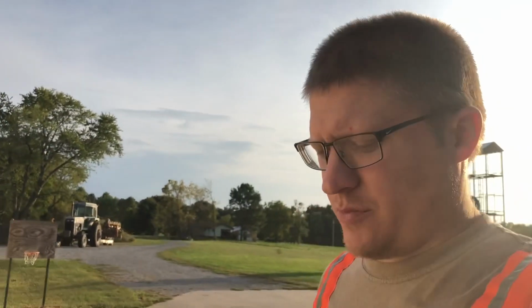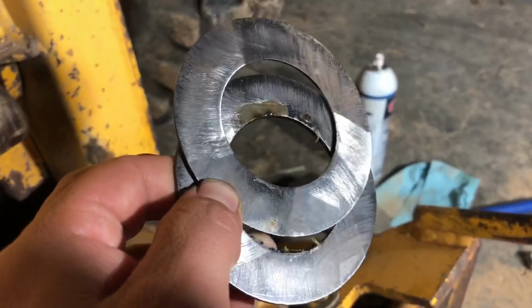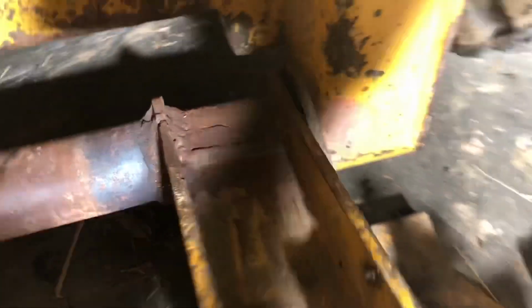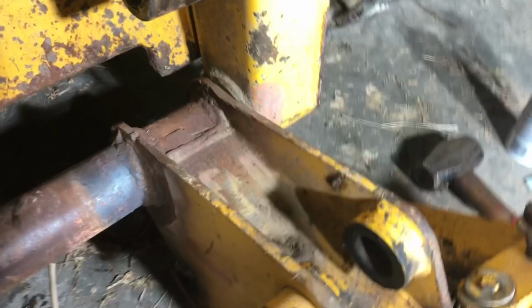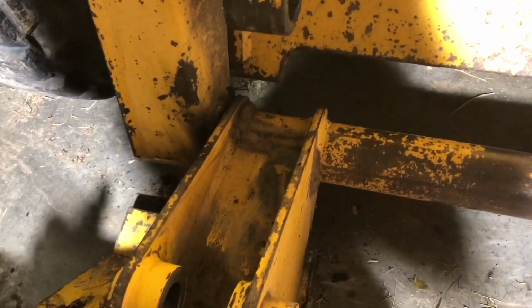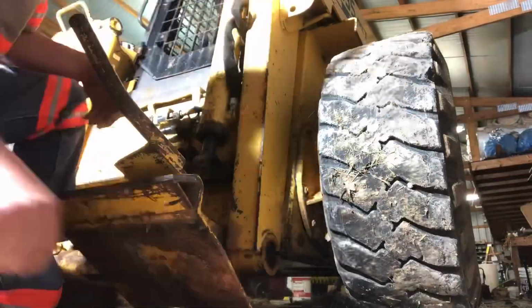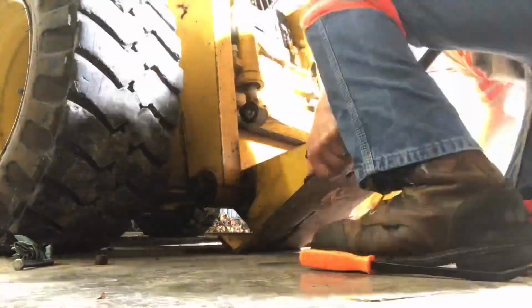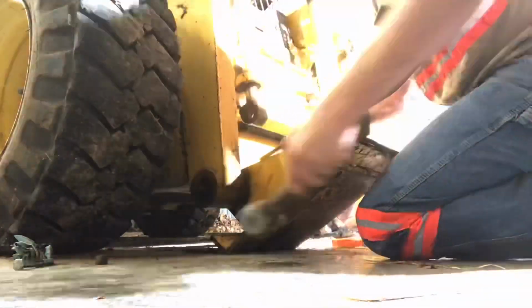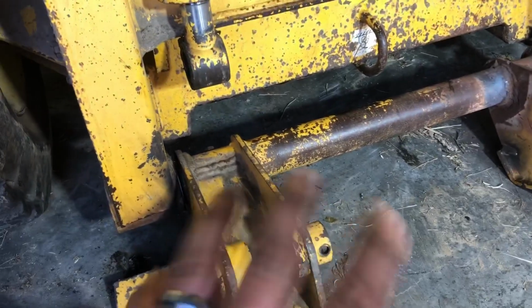We're gonna go put these shims on this skid steer. So again, here's the shims. I actually cut 2 pieces. This is 14 gauge. If you can see, that gap right there is what we're looking to take up. So I'm gonna put one of these on this side and one on this other side. So I'm gonna pull this pin, get the first one in, and then we'll go over to this side and get that one in. Got my shims in. Can you see that? Right there. And there's virtually no movement side to side, but it still moves really free, so that's good.